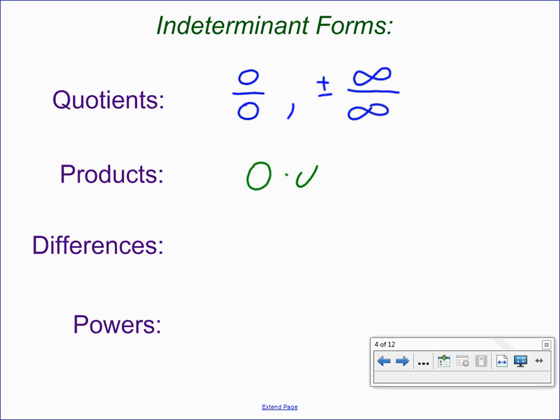0 times infinity. Good. And we saw how, if we have two quantities approaching 0, multiplied by a different quantity approaching infinity, this is indeterminate depending upon the rates of growth, or I should say rates of shrinking. If the first quantity is shrinking to 0 more quickly than the second is growing to infinity, it's going to win the tug of war and pull the overall value of the product down to 0. Versus if the second quantity is growing more quickly to infinity than the first is shrinking, it's going to win the tug of war and pull the overall value of the product towards infinity.